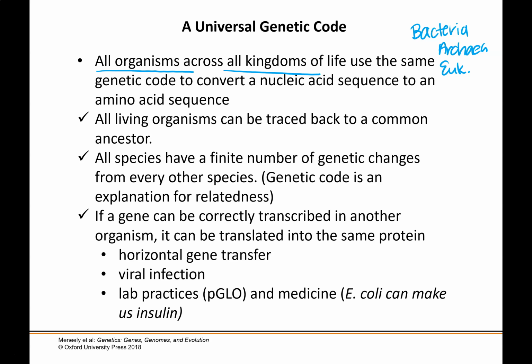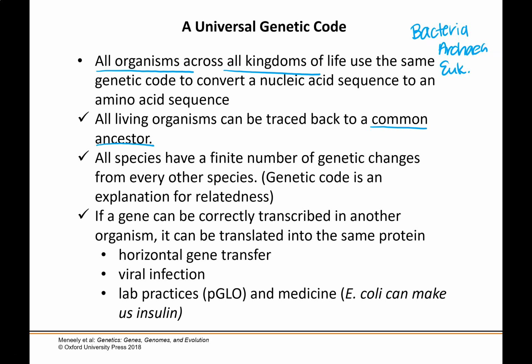to amino acid sequences. There are a few weird exceptions where variants of some of those amino acids are used, but in general, we can say that this 4 base code with the triplet codons, even what amino acids are encoded by what sequences, is conserved across all of our kingdoms. Now, this suggests that all living organisms can be traced back to a common ancestor that used this code. This makes a single common ancestor that is ancestral to all living species on this earth.